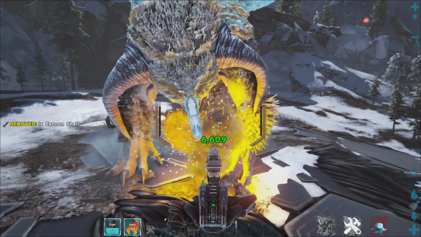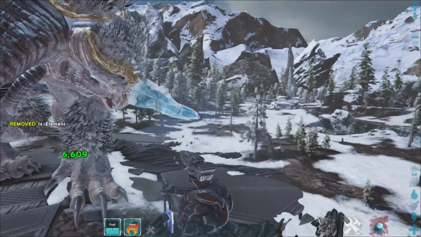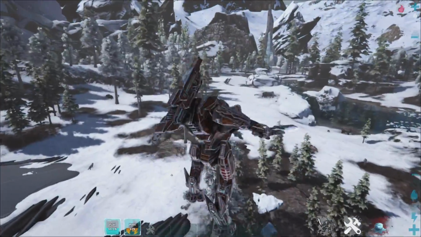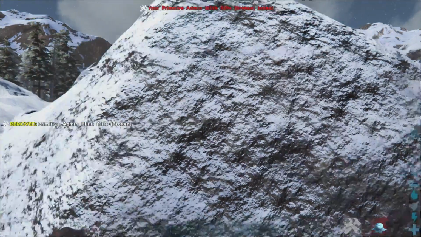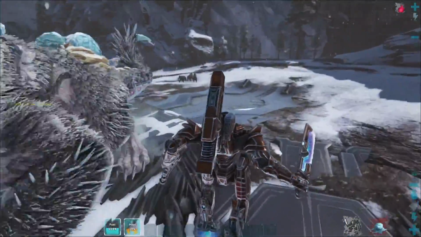But I wonder if you can actually shoot him through this. Yeah, I didn't think so. Actually, you know what we're going to do? Just to show you guys that we're doing it legitimately, I didn't realize we had creative mode on. We're going to jump out of our mech here, and we're going to go with this. Hopefully he doesn't kill us in between that time. Okay, we're safe. So he's still making his way over here.